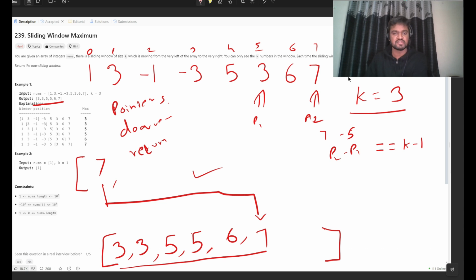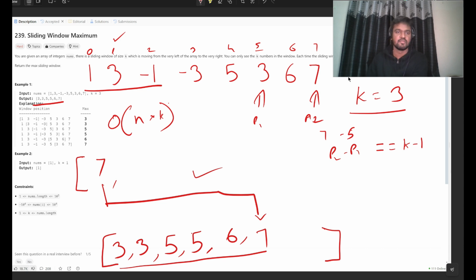This is the same kind of procedure, right, which we followed in the last few problems. And there's a brute force approach also, you can try that. In brute force approach, we know how many are in the window. So 3 are going to be in the window, so each time you're going to choose the bigger element, right? But in this case you would end up with order of n times k as a time complexity, but in our case we can do it with order of n time complexity.